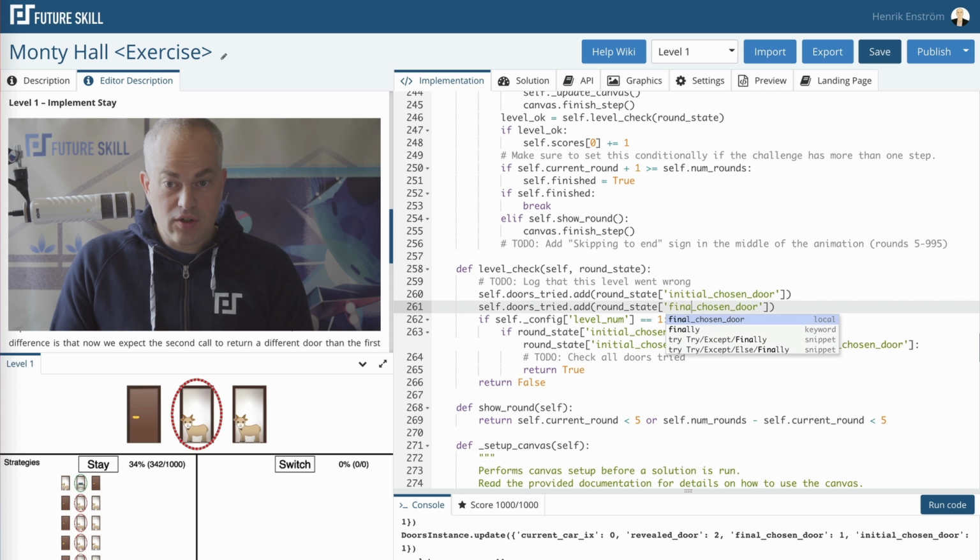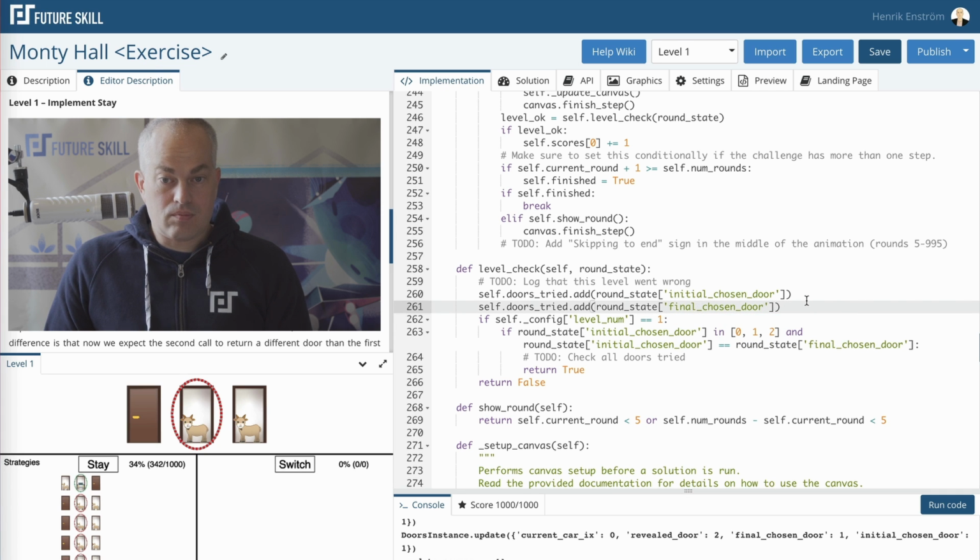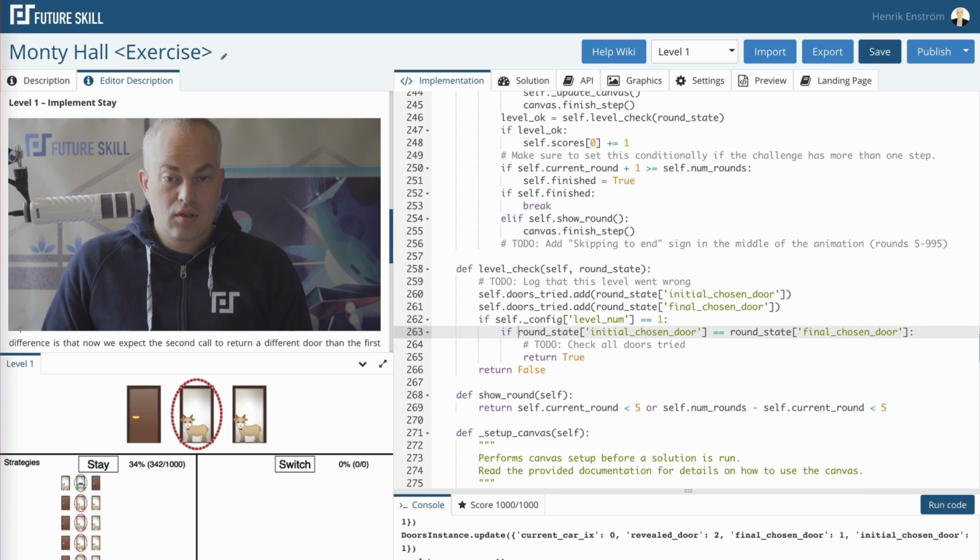Initial and final, why not? Alright, so now we've done that. Now we don't have to check that one anymore. So this means the strategy was correct.